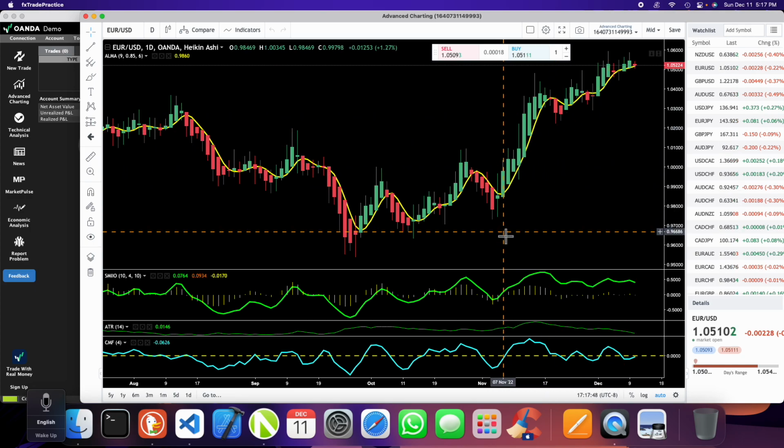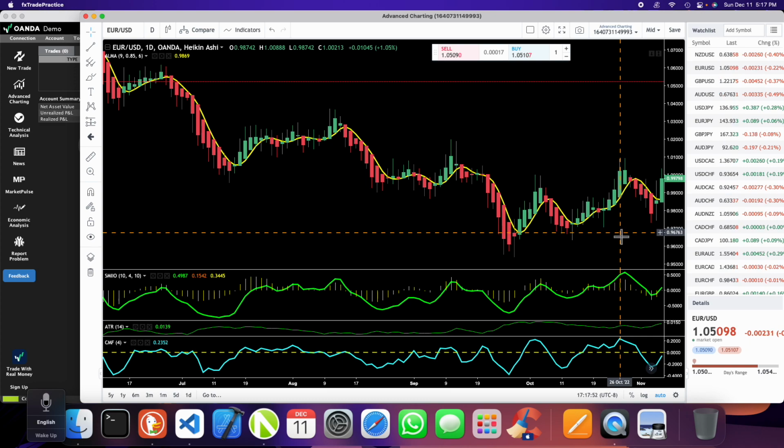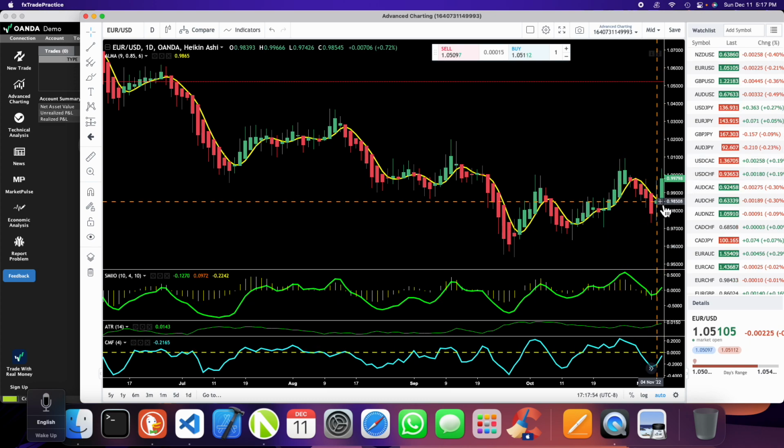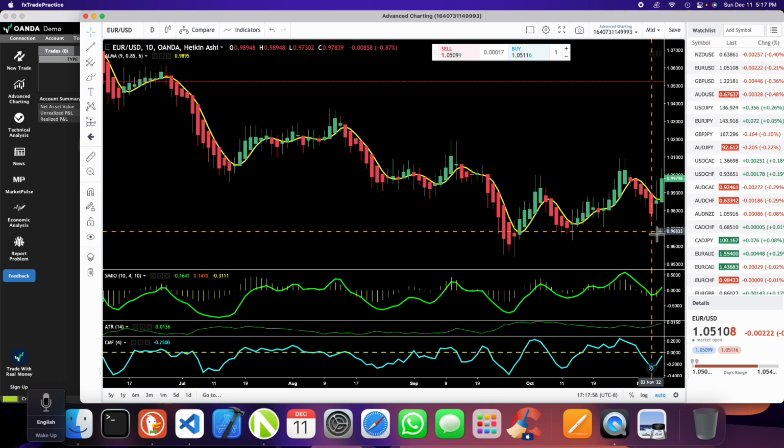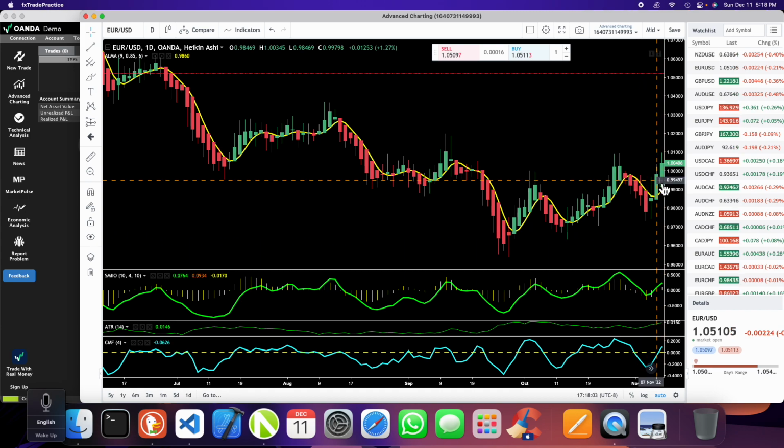Let me give you an example, like right here. See how this one's on top and this one's barely crossing over. This one hasn't crossed over yet. I would have gone into the trade here because this already crossed over.